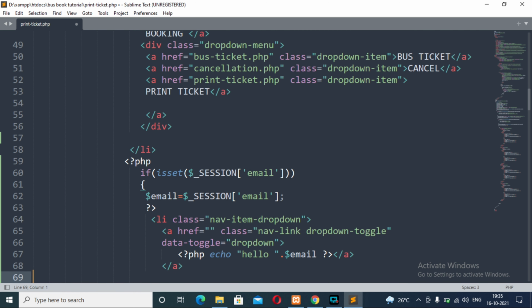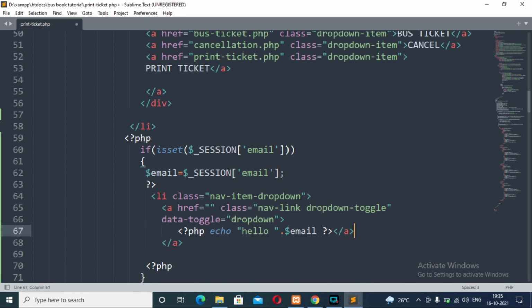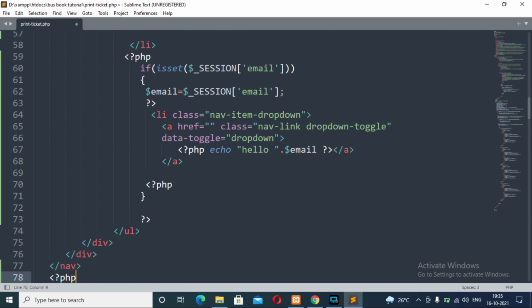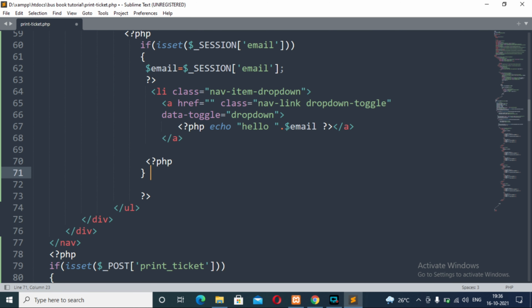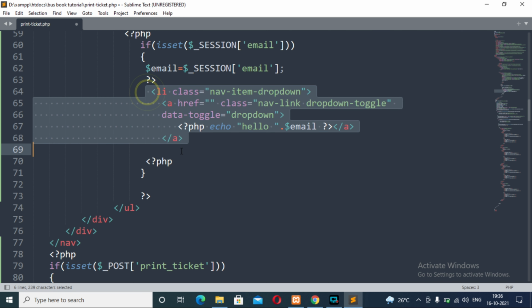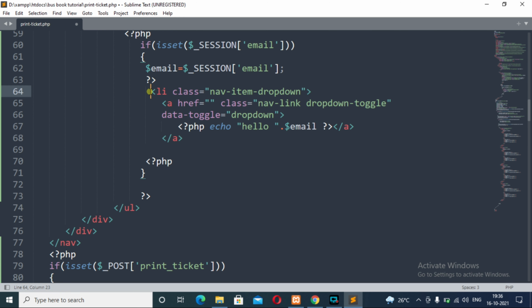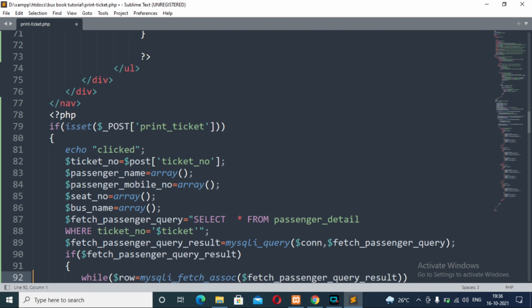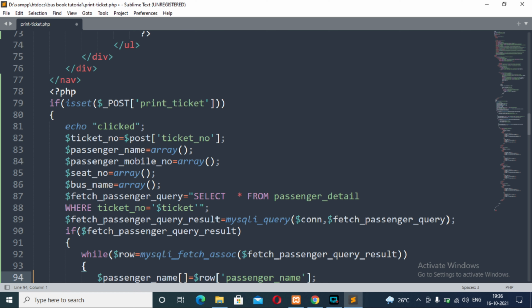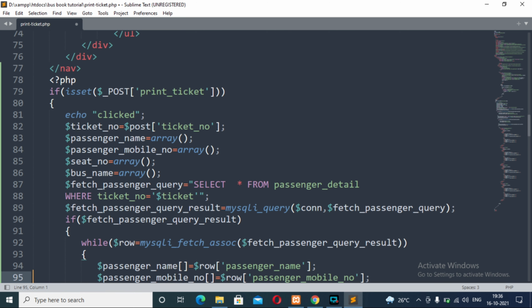So after this, we will do this later. This is none of our business because it is going to be displayed later. We will have to work on the visuals to get a ticket number from our user at runtime.